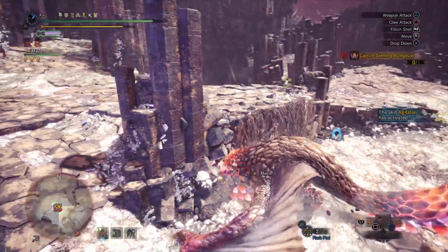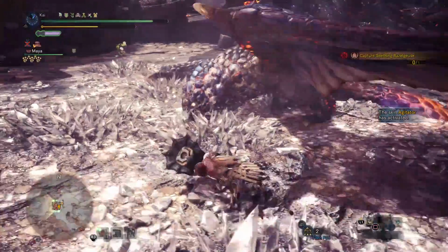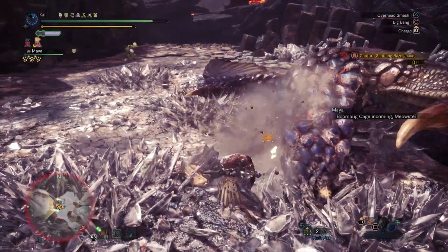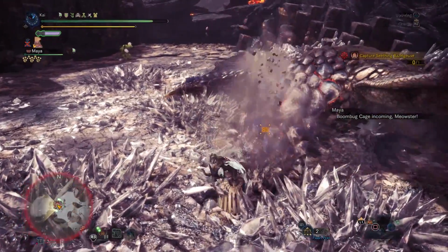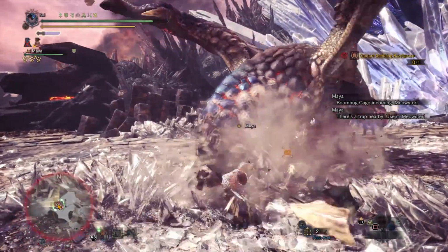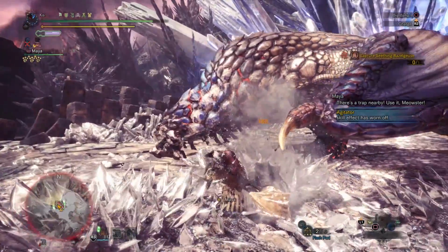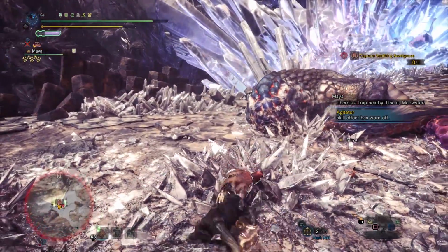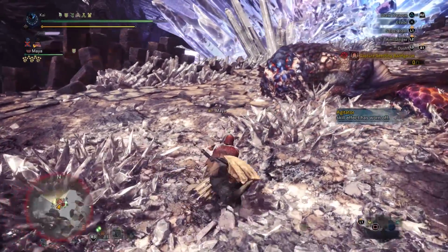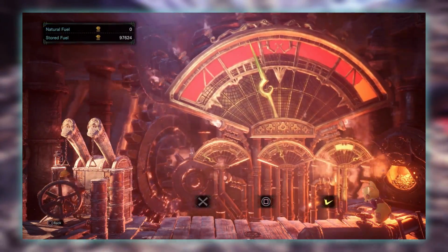On top of that, remember that the new update, patch 11.01 for PlayStation 4 or 11.0.0.1 for Xbox One, is now live. This brings with it the returning monster Rajang, as well as a lava zone for the Guiding Lands and numerous other bug fixes and changes. There is a dedicated video all about this patch elsewhere on the channel, so check it out if you haven't already done so. I'll leave a link down in the description, alternatively I'll leave a link up in the cards as well.